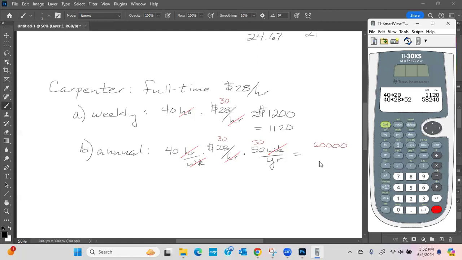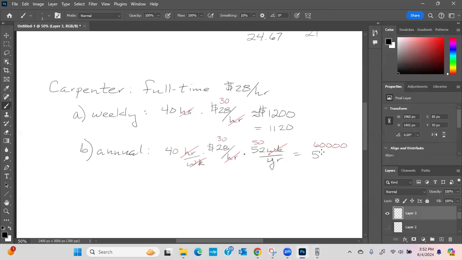So we get 58,240 if we actually multiply those three together. Now, maybe 2 of those weeks are vacation weeks, and it is actually 50. Regardless, we're pretty close. Isn't it interesting? We rounded the hourly up by 2 and rounded the weekly down by 2, but it still was off. And that's because of how many times 28 shows up and how many times 52 shows up.